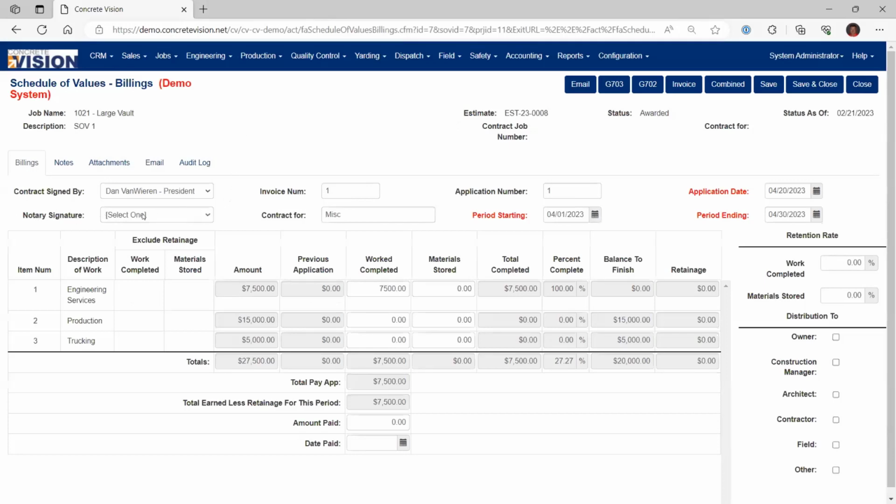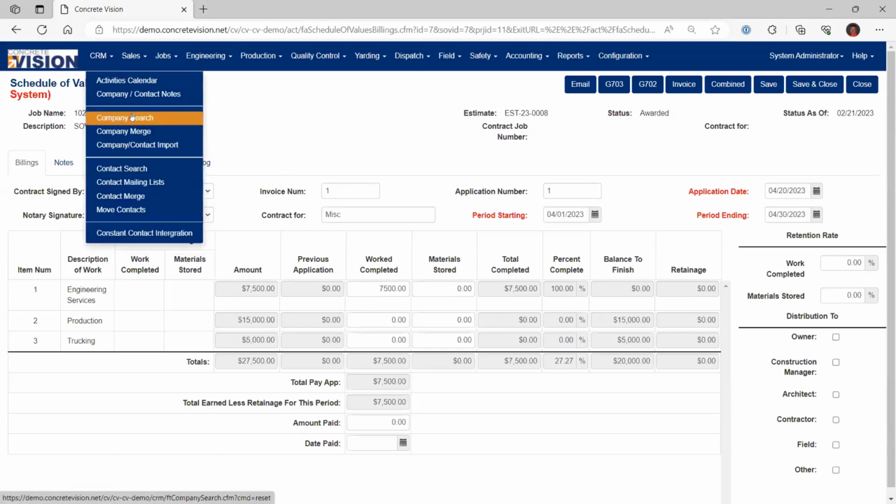The notary signature, we have added that recently as well. Depending upon whatever states allow, some states allow the electronic notaries, some don't. If you are allowed to do that, you can attach that notary signature to your contact record.